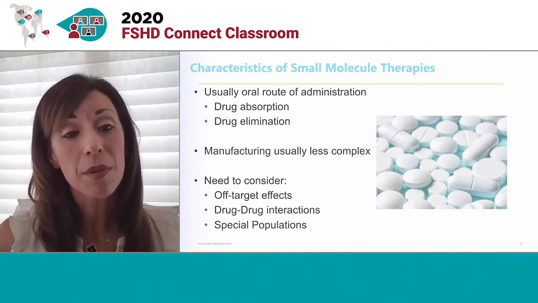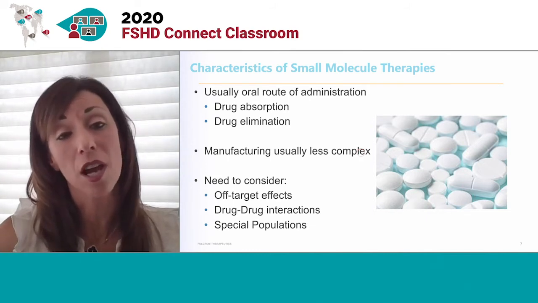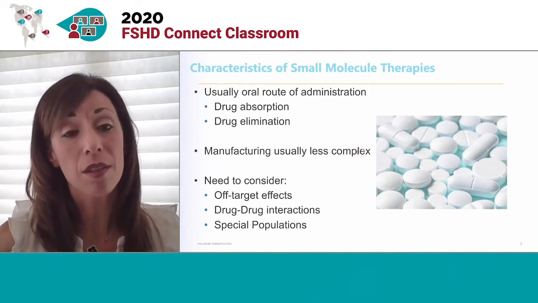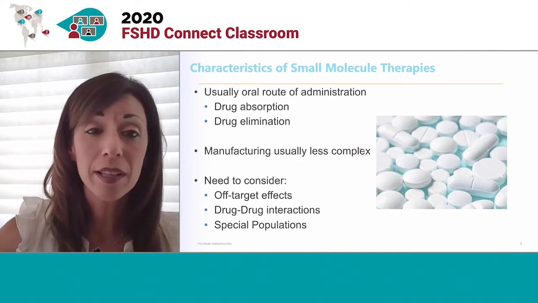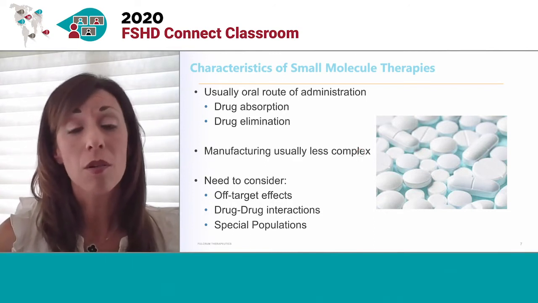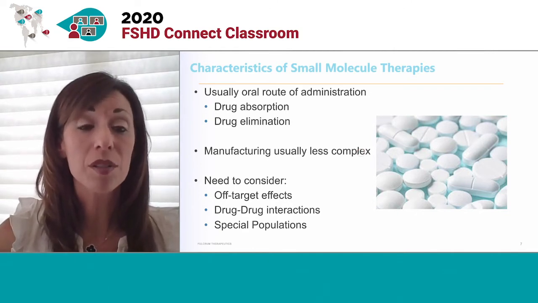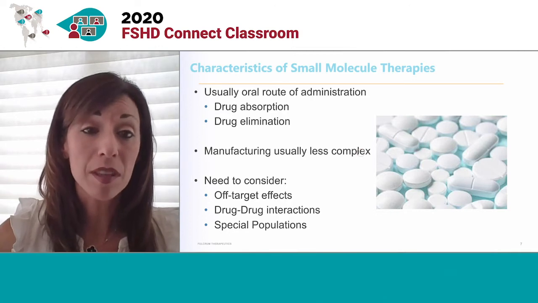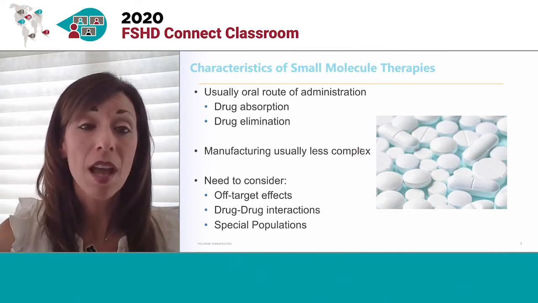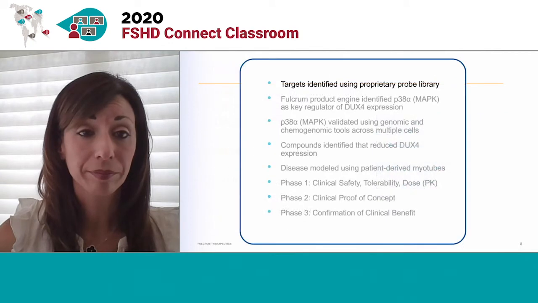We also have to think about how the small molecule will interact with other drugs and affect the job that other drugs are doing in the body, whether it be blood pressure medications or oral contraceptives. So we need to really think about how these small molecules may affect other drugs, as well as their effect in special populations such as pregnant women and in the elderly.